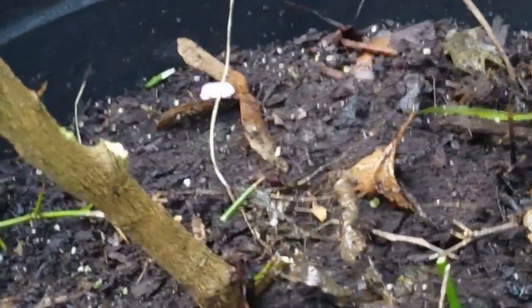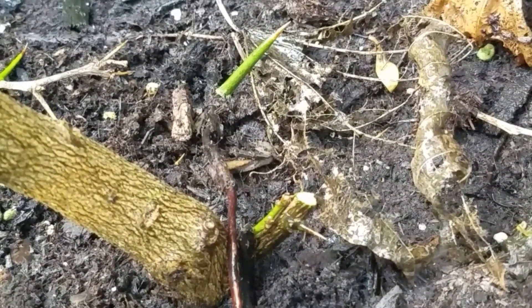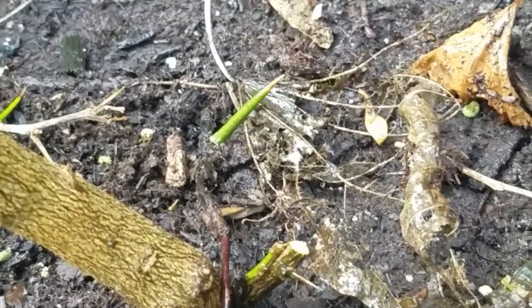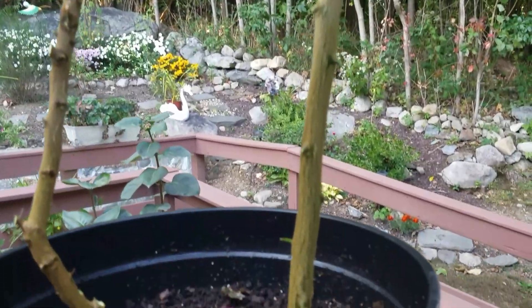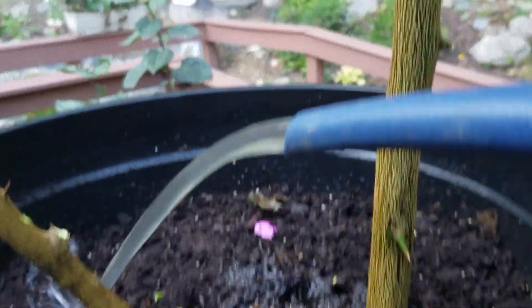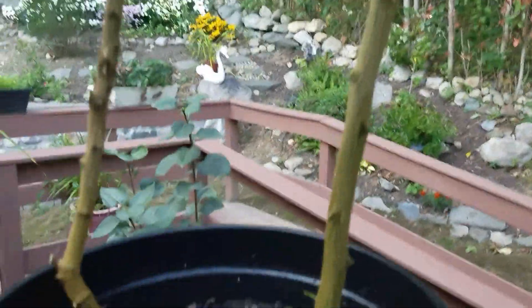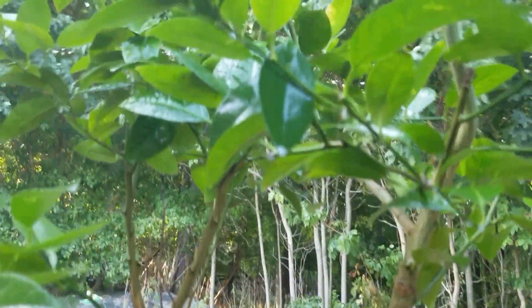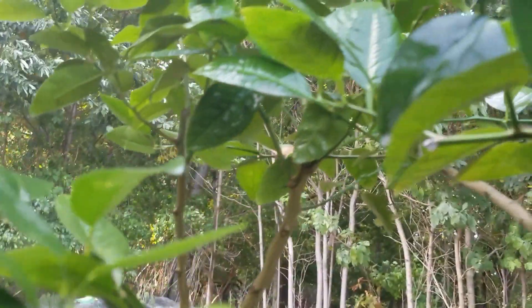I may have to change the soil again because this was frightening last year. I do see a bug right there — but that shouldn't affect the plant too much. According to my husband the aphids were two years ago, and I changed the soil last year — that's when the plant did not adjust well. Right now I'm going to put some fertilizer in — it's mostly a fish emulsion. I'm not trying to grow fruits right now; I'm trying to keep the plant growing healthy, nice and green, because some of the leaves were turning yellow. It's too cool outside for it now.